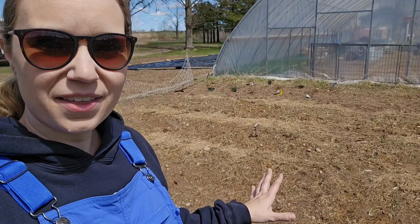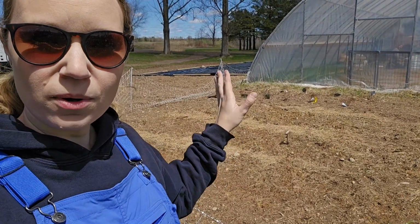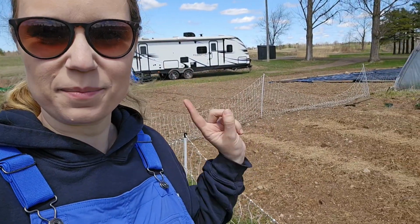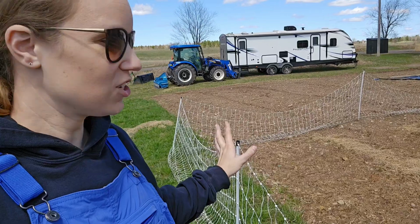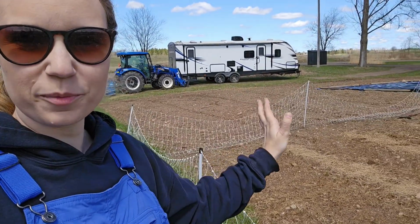As we move this way, we have our tarps down where our vegetable garden outside is going to be. And then we have this whole area over here. Our camper is not going to be there full time, but we've got this whole area here next to the onions behind the high tunnel. We did pumpkins over here last year, but this year we're going to do rows of flowers. So just for a little bit of joy.